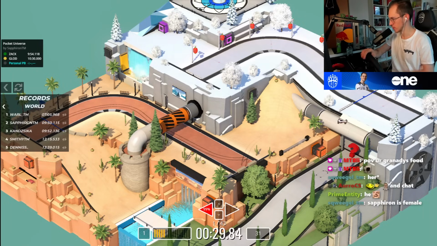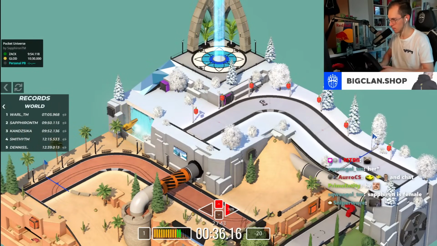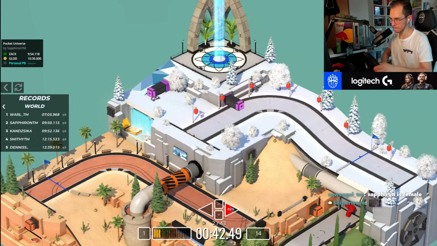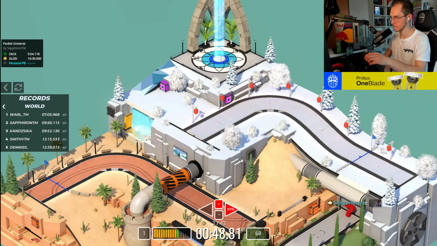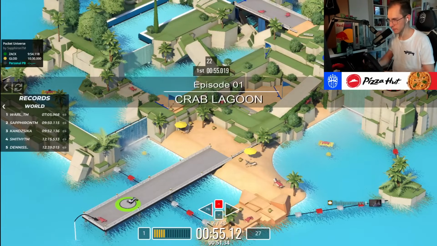So we go here. Oh, this is actually not easy. Hop. We're on ice, that's great. We go uphill. Where do I have to go even? Ah, up there, I guess. Oh, there's 46 checkpoints. Double respawn to begin your adventure. Okay, next map.